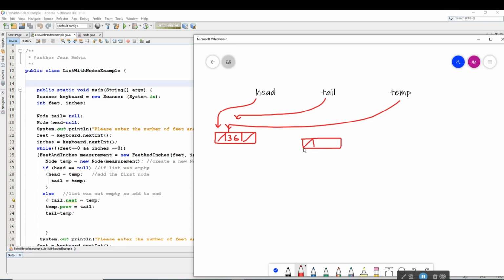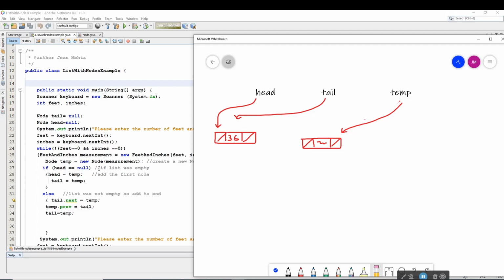Because it's a new node, previous and next are null. I've got some information in here, and temp is now going to point to it. So temp is now going to point here and no longer points there. So I've just finished line 26.